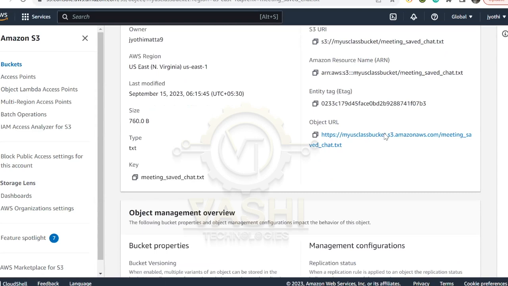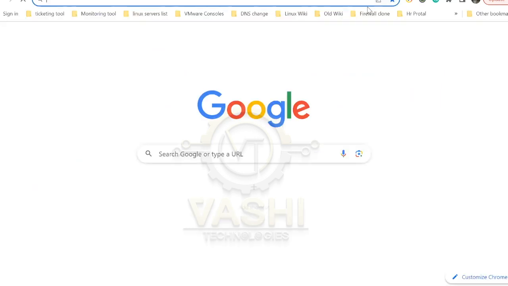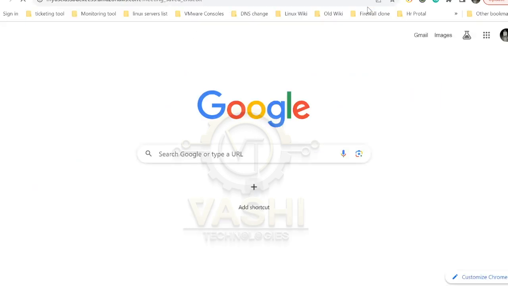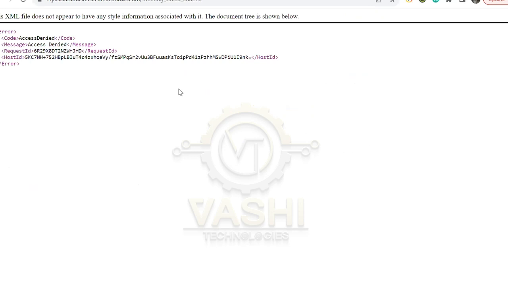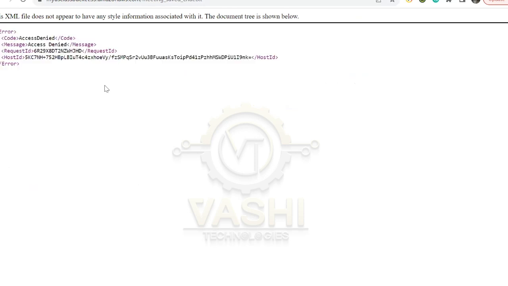Yeah, the object URL. We can see it in the browser also. So my US class bucket s3.amazonaws.com meeting saved chat. This is my file. I'm trying to see this file in the browser, but it's showing access denied.